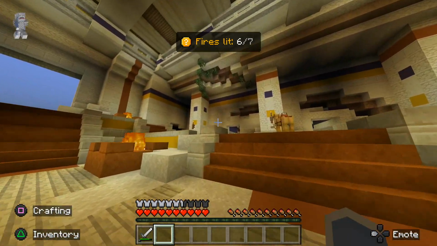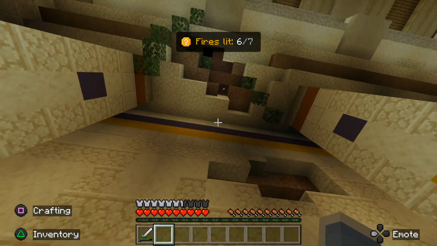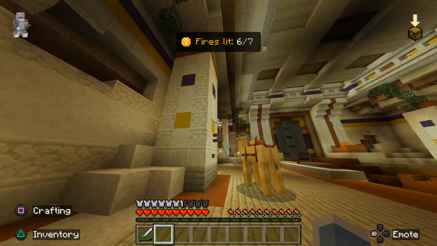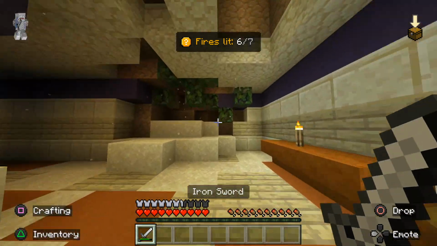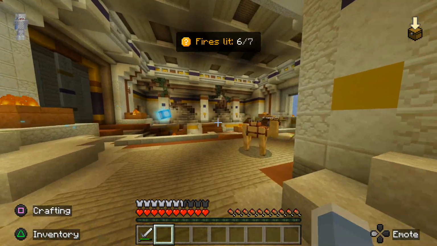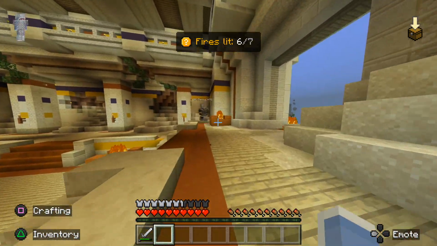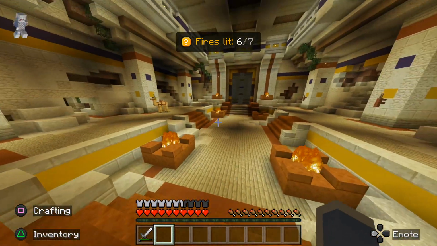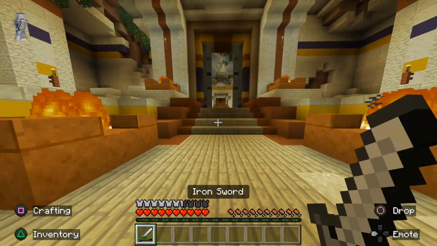Six. No way. There's probably another one like that. Is there one? No, no, that's just particles. I was like, how the heck are we supposed to get one up there? Come on. Oh, wait. I think I found it. Did you? No, this is new. That's a new one. Nice. Gotta play I Spy, too. You did it. The door is opening.